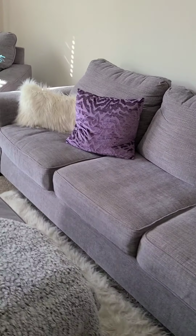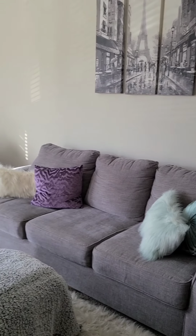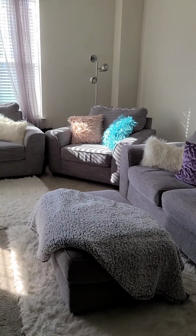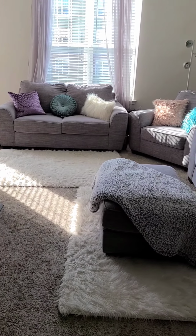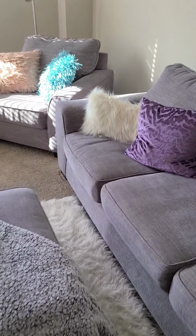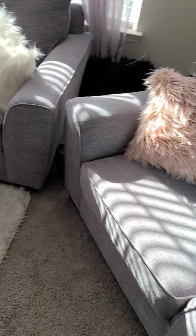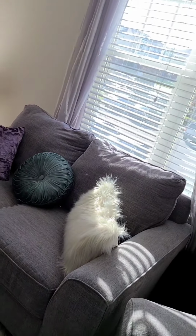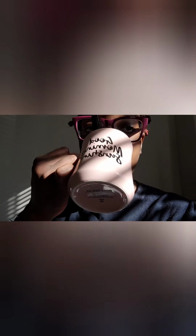Tidied up, so this is what my living room is looking like right now. This makes me feel good on a Sunday, to have everything looking nice and tidy to start the week. And there we go. So I finally finished vacuuming.